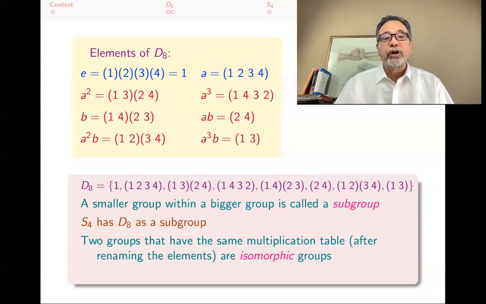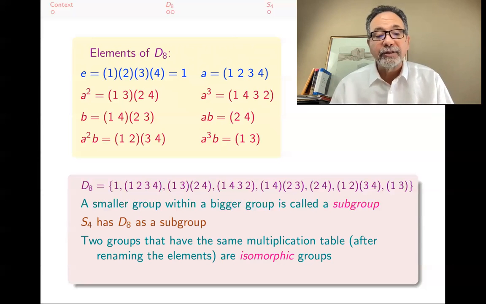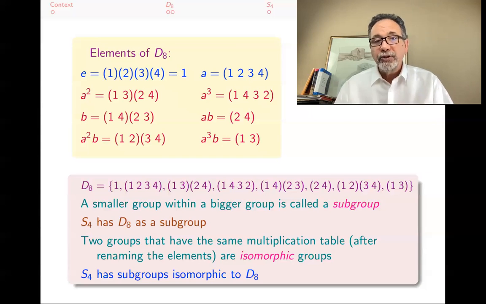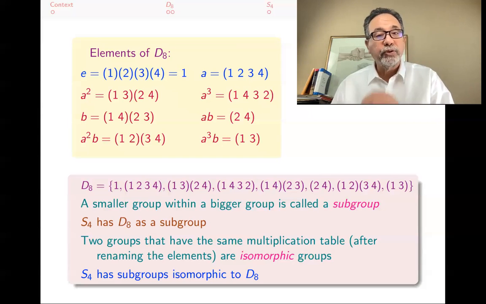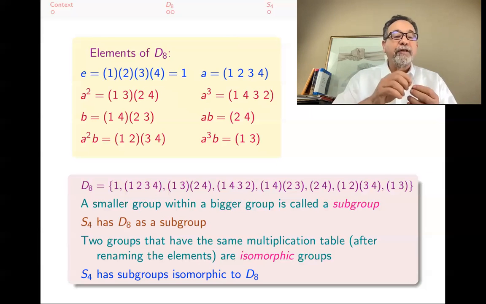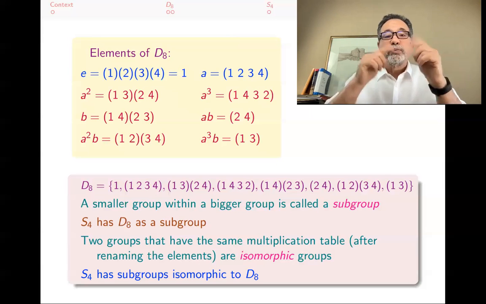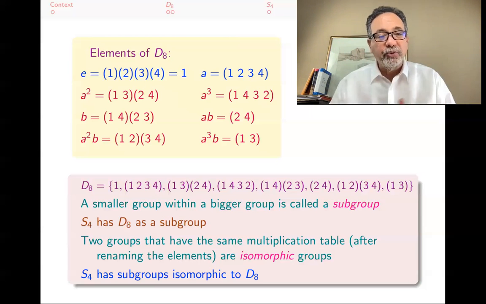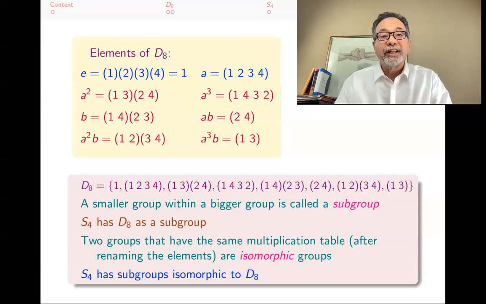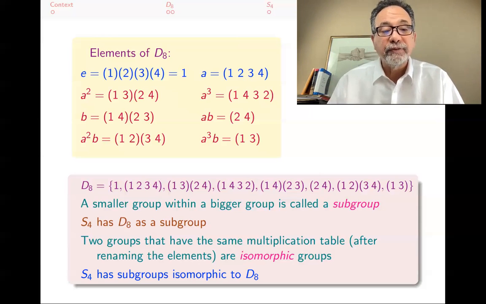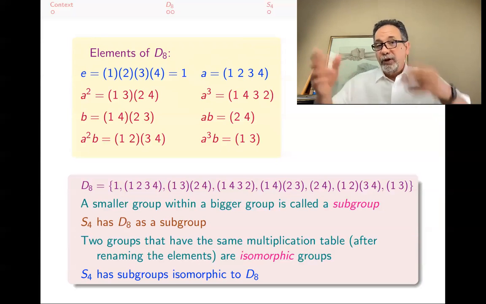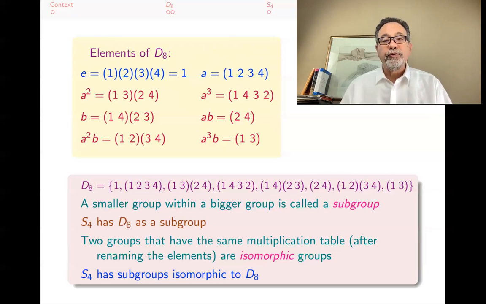In math, we like to make jargon and fancy words because that makes us look smarter, and also because then we can be precise about things. Isomorphic groups is something that we will study later. So putting that all together, the best way is to say that S4 has a subgroup isomorphic to D8. And in fact, it has more than one subgroup, because instead of putting 1, 2, 3, 4 in order, you could put them in some different way as corners of the square. And then the actual elements you get are going to be different. And so you will get a different copy of D8 inside S4. And so we can say that S4 has subgroups isomorphic to D8, a whole bunch of them, that each is a subgroup isomorphic to D8.